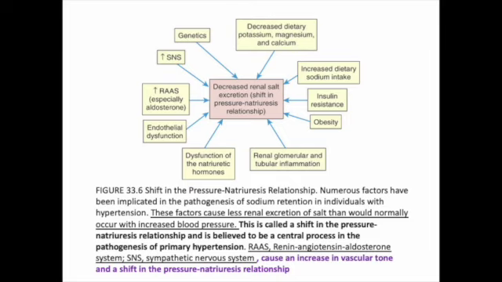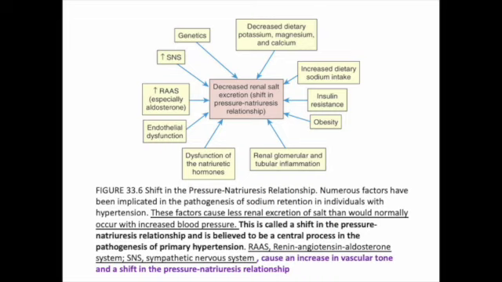The natriuretic hormone modulates renal sodium excretion, and it requires adequate potassium, calcium, and magnesium to function properly. So this is why it's not only important to watch your sodium, but make sure you are taking in enough potassium, calcium, and magnesium. This natriuretic hormone group includes atrial natriuretic peptide. We also call this ANP. We also have B-type natriuretic peptide. We call this BNP. C-type natriuretic peptide, CNP, and urodilatin.